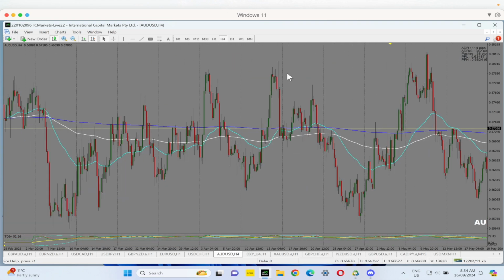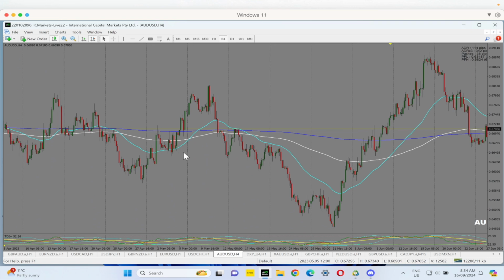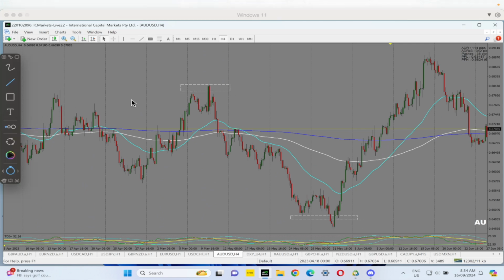So anything can be an ID50, but I'm trying to show you only clean ones, all right? This again here is also an ID50, but really didn't come too close to the 50 EMA, but it is an ID50 nonetheless. This is an ID50, and we also have another ID50 here. I'm going to show you in a second.